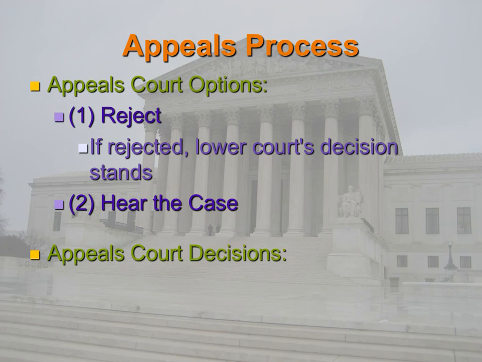An appeals court, of course, could decide to hear a case. This is a little bit rarer. And if they decide to hear the case, then they've got a couple options when they reach a decision. They can, number one, uphold the original case's finding. They could say, whatever the lower court found, we agree with them. They could overrule the lower court, saying basically just the opposite. Whatever the lower court found, if you were found guilty, you're now innocent.